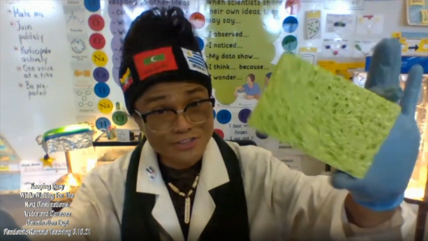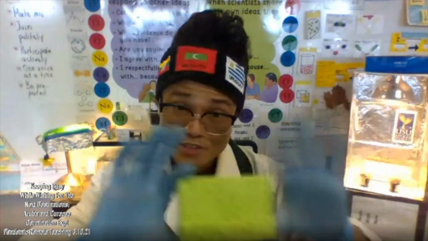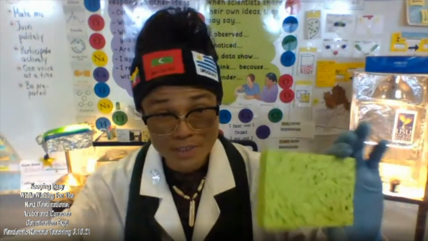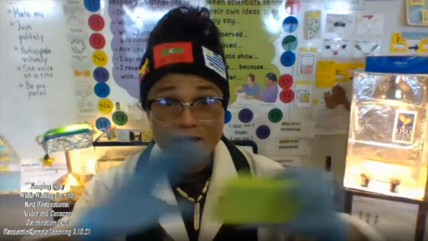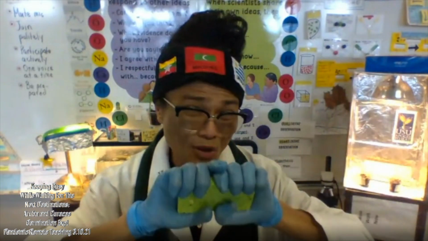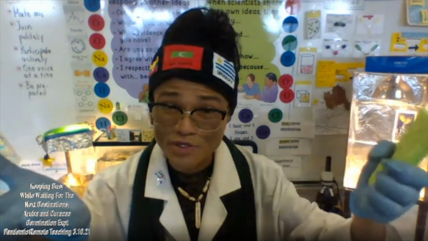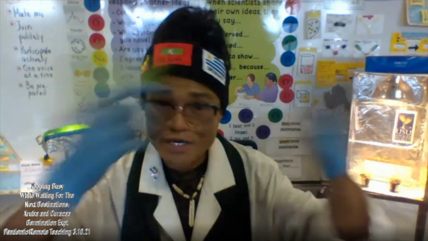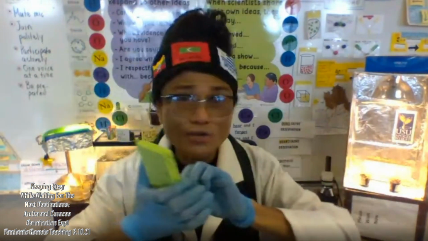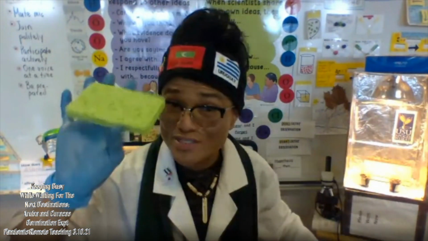Now, as I mentioned yesterday, you will need to have a sponge. I'm pretty sure your mom has a sponge. When you get a sponge, make certain it's pretty brand new, never been used with soap. If it was used with soap for a short period of time, make certain that you wash it well and get rid of the soap. Better yet, a new one. I'm not going to put a sponge in the office because I know it's easy to get. As a matter of fact, instead of a sponge, you can use cotton. Let me focus the camera once again.